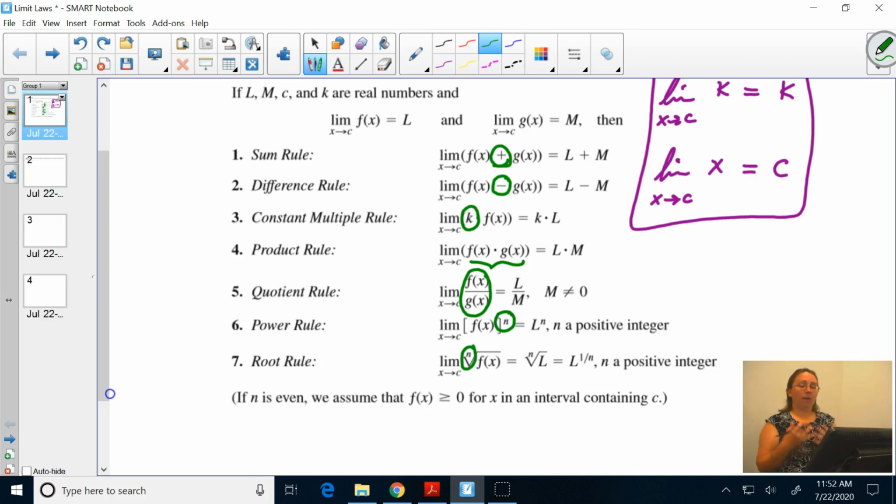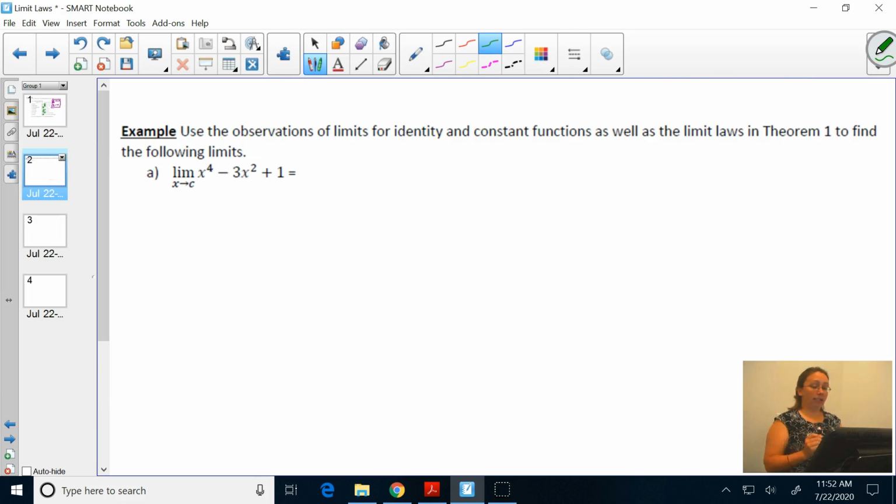So in our problem, we have a polynomial. In our polynomial, we have a sum, a difference, a power, and a constant in front. Let me show you how we're going to work this out. First of all, the most basic step that we can do when we are working a limit is to break up into individual terms. So instead of looking at this as one big limit function, we're going to apply the sum and the difference rules. What those rules do is they allow us to take the limit of each term separately.